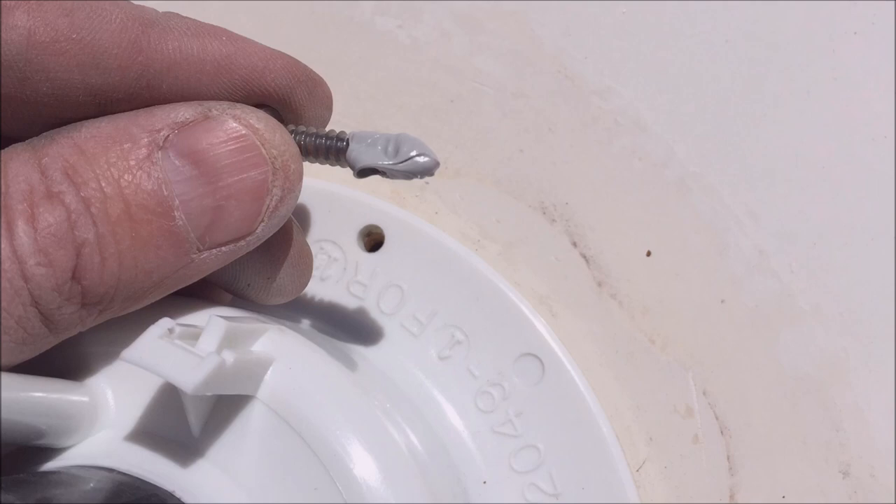Get a good amount of caulking onto the tip of the screw — notice it's a 316 stainless steel screw. That amount of caulking will glue the screw in place. You can even do this if you have holes that are slightly oversized. Take the screw, put that sealant on it — Sikaflex 1a, S-I-K-A — and screw it down in there. Let it dry and that screw is in there; it is not going to come out on its own.